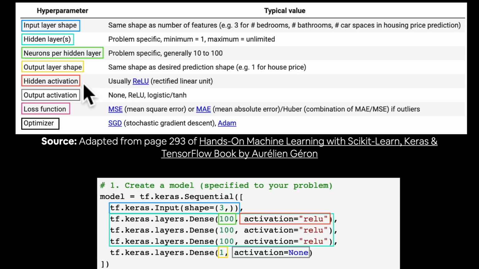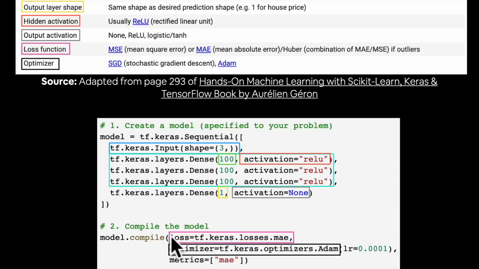Then we have the hidden activation parameter. In our case, it's the ReLU, which is a rectified linear unit. So that we can set that using the activation parameter. And then for our output activation, which is simply the output activation function for our output layer, we've decided to set this one as none. And then for our loss function, if we come down here, we've got step 2, which is compiling a model. So step 1 is we created a model. Step 2 is we have to compile it in TensorFlow. Again, we're going to be writing a lot of this code going forward. So we define our loss function. This measures how wrong our neural network's predictions are.